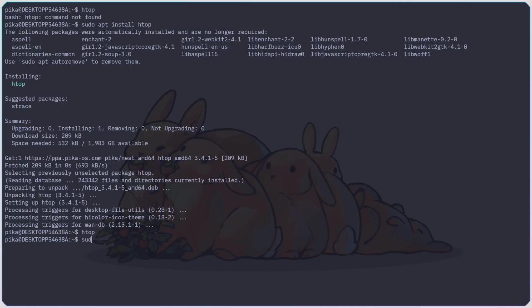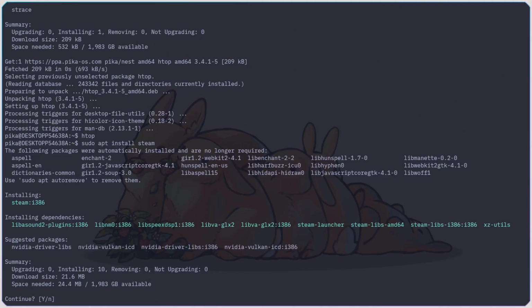Sudo apt install Steam. Let's see if we get. It seems to be in there. Yep. And it has a 386. So this looks like it'll work. So let's say yes.